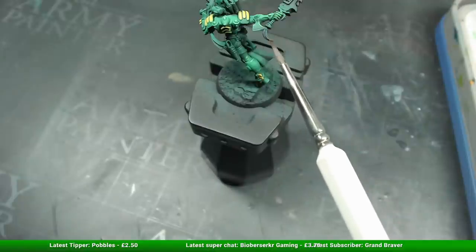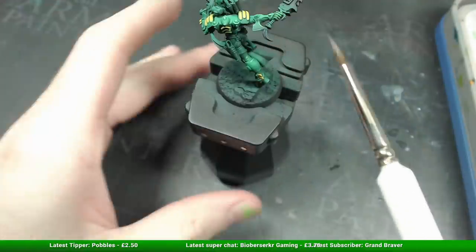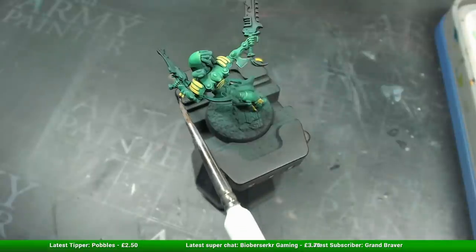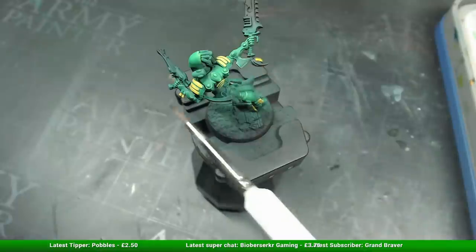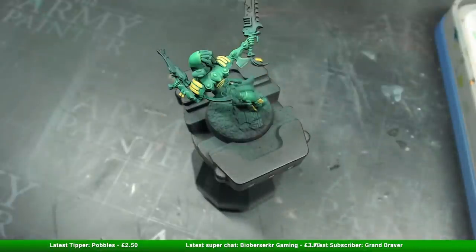So I think I'm going to paint that little tuft yellow, just because I don't have the yellow here. I don't have the little tabs over here as well, so I'm going to paint that yellow, I think.